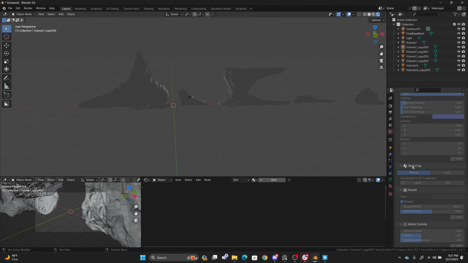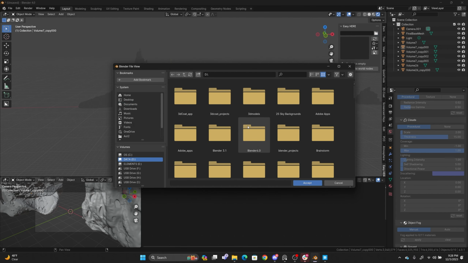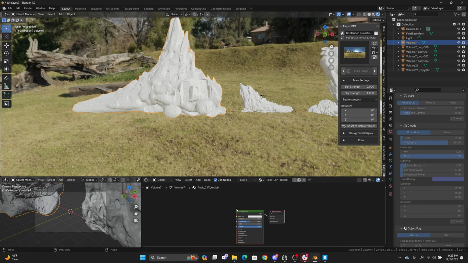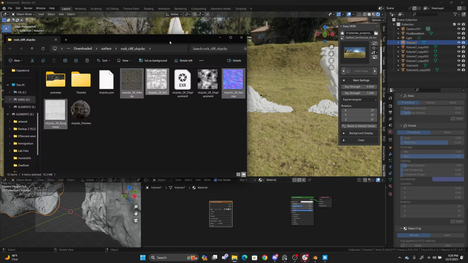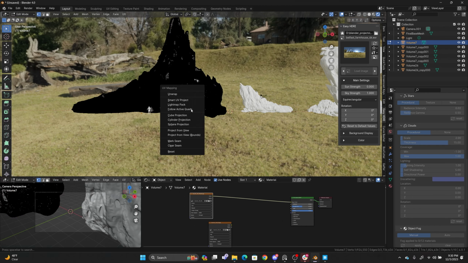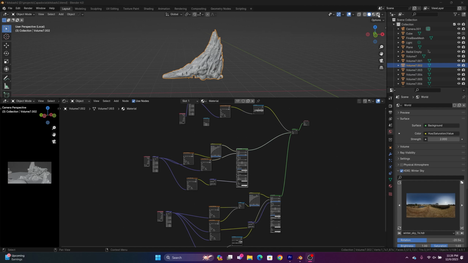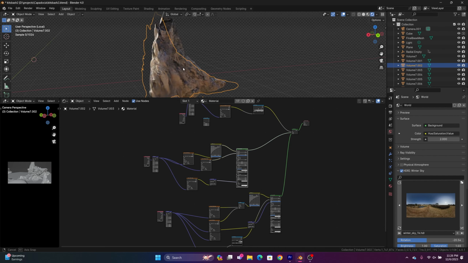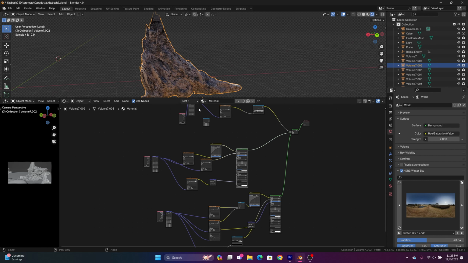And so pretty much now, as far as texturing goes, I wanted to have a mixture of a rock texture and a sand texture. And after doing a lot of research on how to mix these, I figured out a way to do them. So let's look at my texture. Let me render this real quick. And I'm actually using an HDRI for this. I feel like HDRIs always give you really nice lighting information.